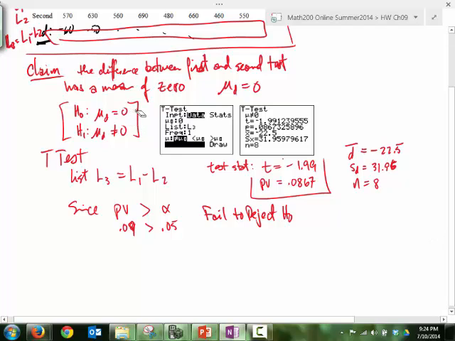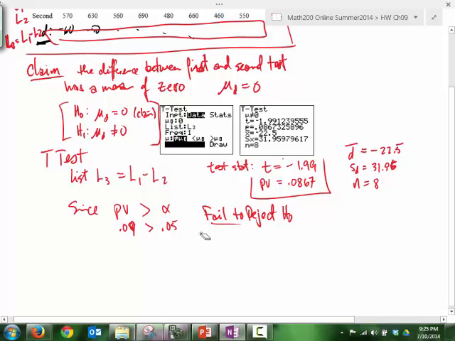Okay. Oh, I didn't put claim here. Which one was my claim? The null hypothesis was my claim. It's always nice to mark down which one your claim was, so that when you go through that last step where we write down in non-technical terms, we ask ourselves, does your claim contain a condition of equality? And if I have it labeled as my claim, then that's easy for me to get. So yes, it does contain a condition of equality. Did we reject the null hypothesis? Nope, we failed to reject it. So in that flow chart, we're in the second box.